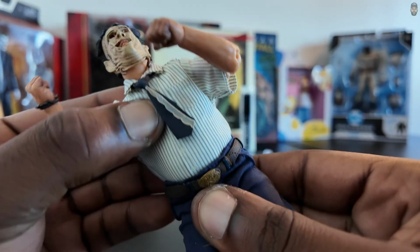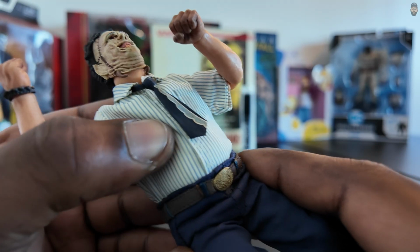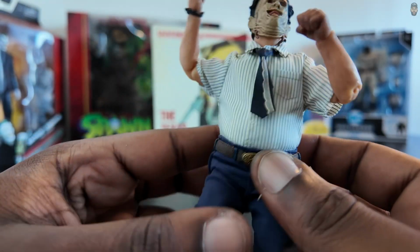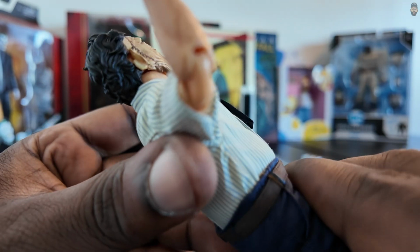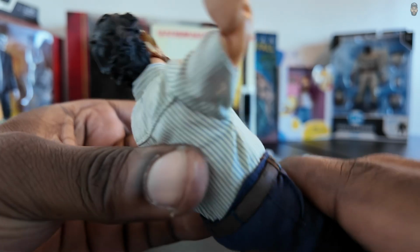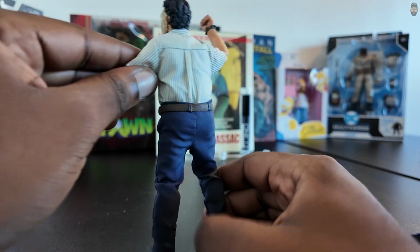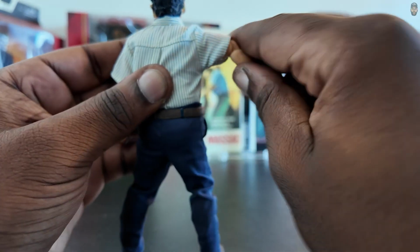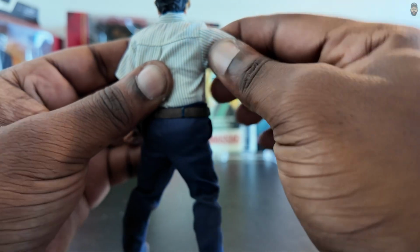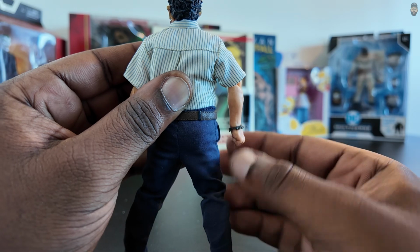There's really no ab crunch at all. Like literally no ab crunch. That's about as far as he goes. But I mean, he has a bare belly, to be honest. So, again, he's not a superhero. He's not some sort of agent. He's not G.I. Joe. It makes sense that he's not exactly very flexible. But again, he's very realistic looking, and I think the articulation is pretty good for a figure that's supposed to just be a murderer.